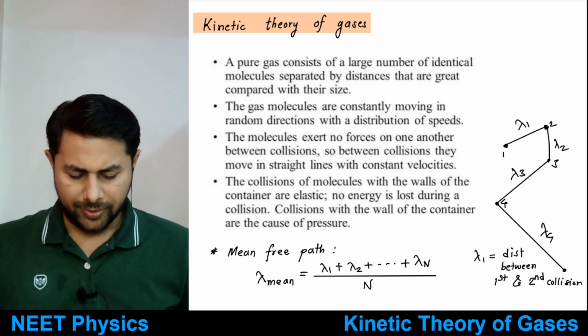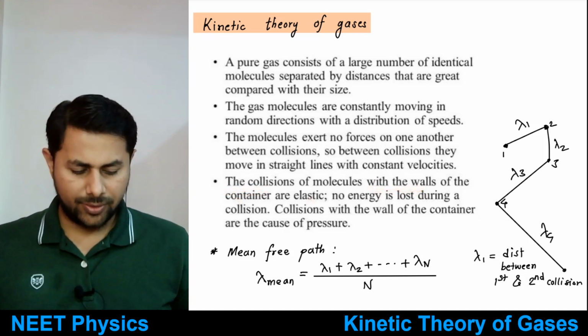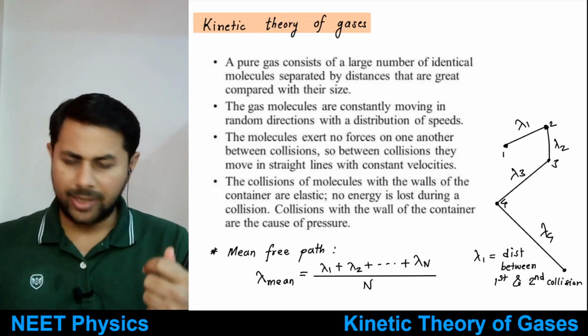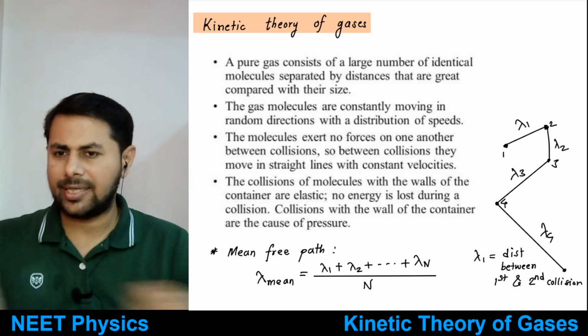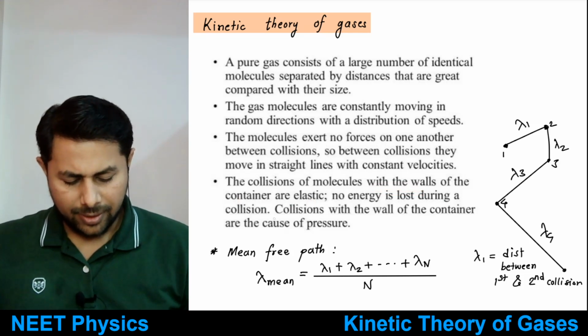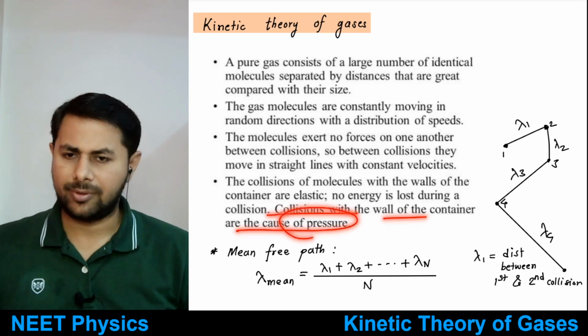Okay, good. And then the collisions of molecules with walls of the container are elastic. So whenever these molecules collide with the wall of the container, the collision is an elastic collision. That means they will rebound with the same speed. The collisions with the wall of the container are the cause of pressure.